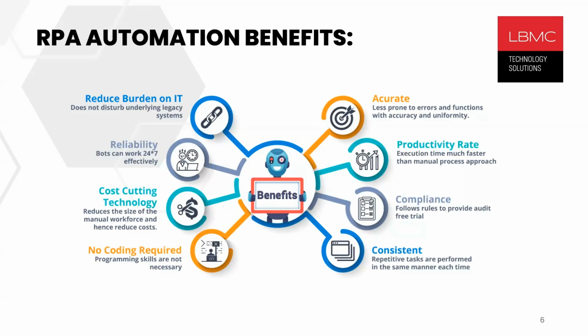And then one other aspect about RPA that sometimes goes unnoticed is the reduction in what I call IT workload, or our business analyst IT workload, because RPA doesn't require any coding. At least the solution that I want to be talking about today doesn't require any coding. So there's no need for a developer. The RPA tools and methods that would be used don't disturb the underlying software. They just interact with those applications and software at the user interface level. They don't actually interact with the underlying data itself, the database. They don't get to that level. They're just working through the same UI you're used to. So you think of it as controlling your mouse and keyboard.